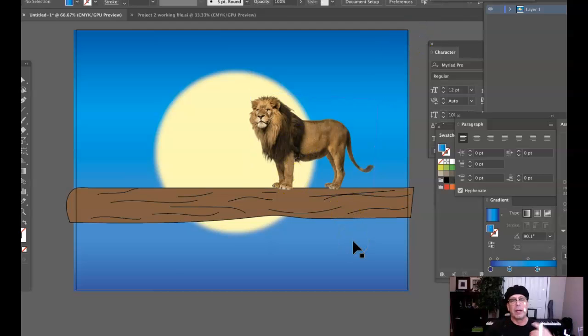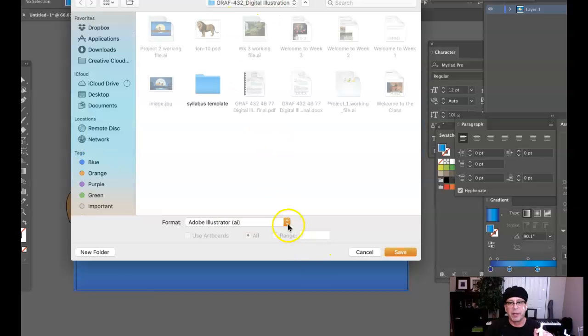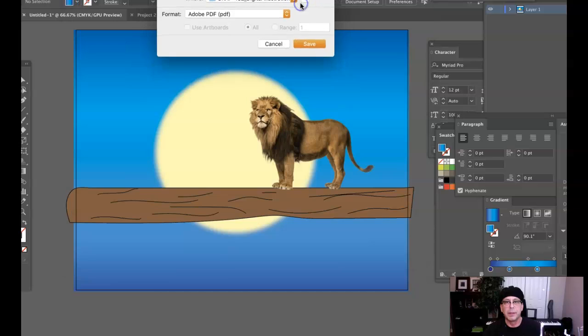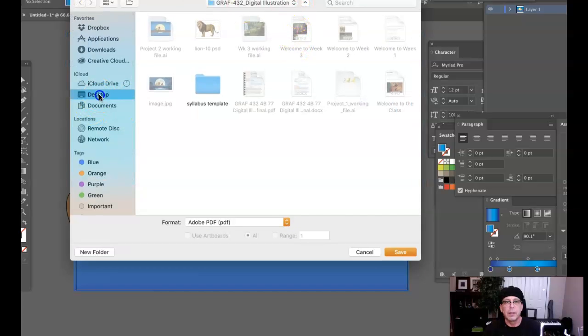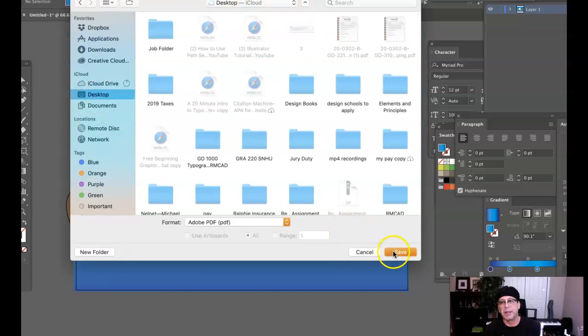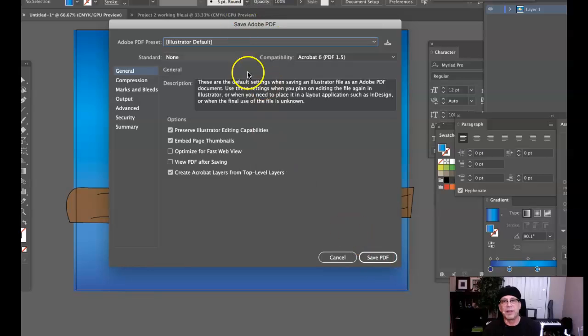Okay, click off the artwork. There you have it. And now I want you to note that even though we have some things protruding off the side of the page, if I go to File, Save As, and save this as a PDF. Looks like my computer's starting to freak out a little bit here. I hope I'm not about to crash. But anyway, here we are. I'm just going to save this as Adobe PDF, and I'll call this working file. We'll save it out on our desktop. Okay, working file, and I'll just say save. We'll save Illustrator default, it's fine.